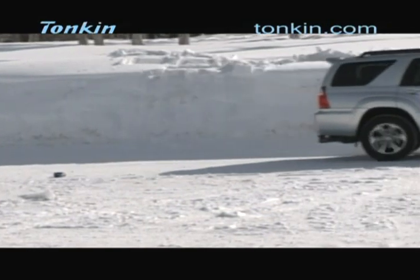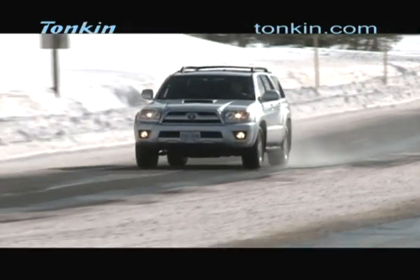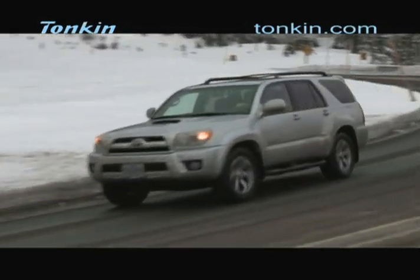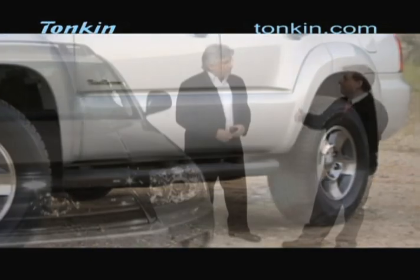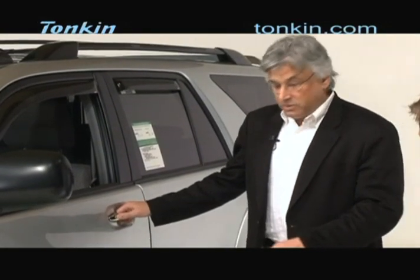Wide hips and elbows, big fenders up front give it that meaty, masculine look. A lot of females like this vehicle too, but it does have an aggressive stance, which Toyota is known for — so you get not only a very utilitarian, tough vehicle, but one that has a little attitude. Running boards along the sides are great when you want to step up into the vehicle, and that's especially helpful since step height can be an issue.